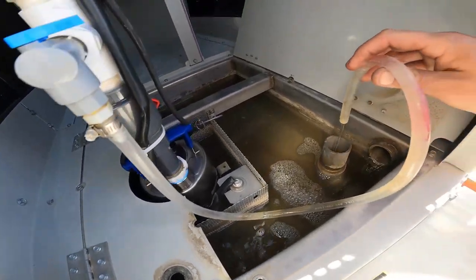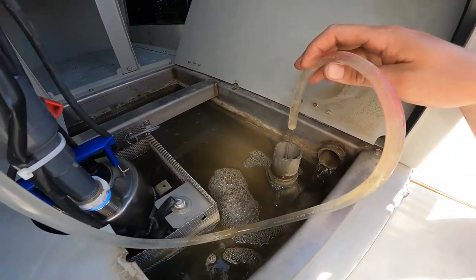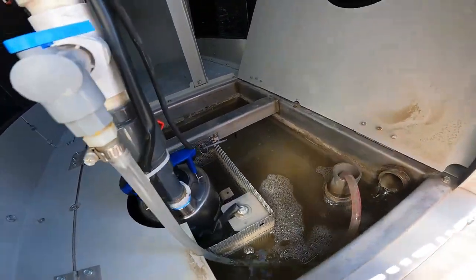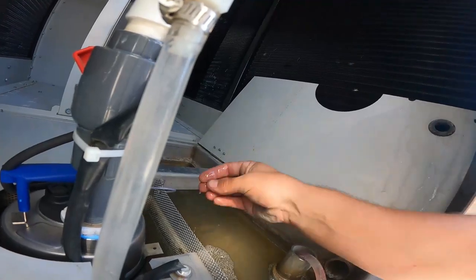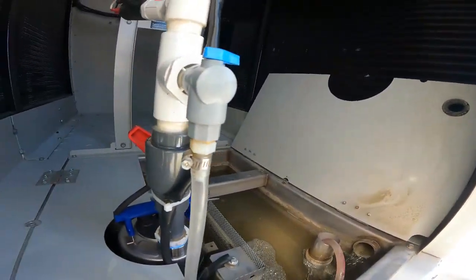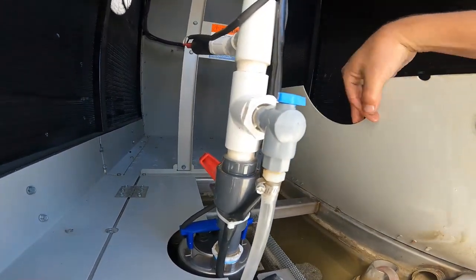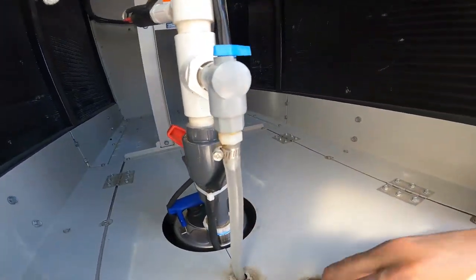I have a little bit coming out of there. Just a little bit coming out of there. Just enough to recycle the water in here, so it keeps the debris off the pads. Your pads last a long time here. Back on.